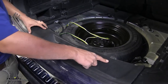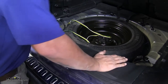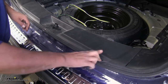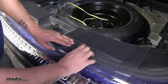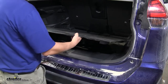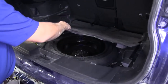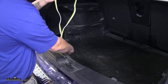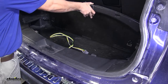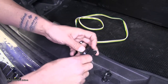Now we're going to put our threshold back — make sure all those clips go into place and the weather stripping is on the outside of the panel, so you may have to pull it out a little bit to get it in the right spot. Then put our floor covering back in. With our floor covering we can leave our wire underneath by our spare tire, or leave it right here and put the covers back in place so the wires are right there whenever we need them. Our wiring is going to come with a dust cover, so just slip it over the end of our wiring.